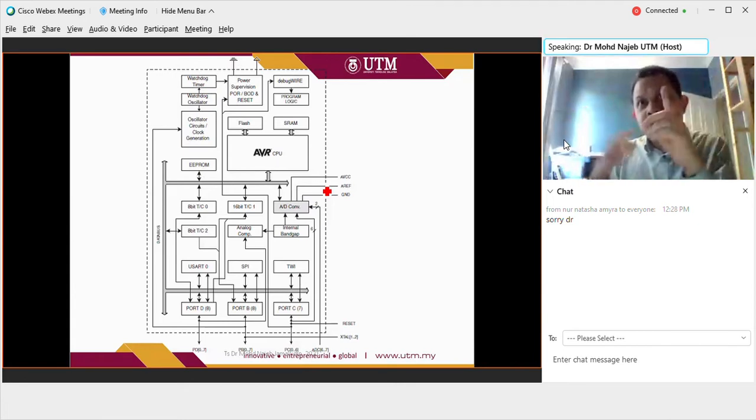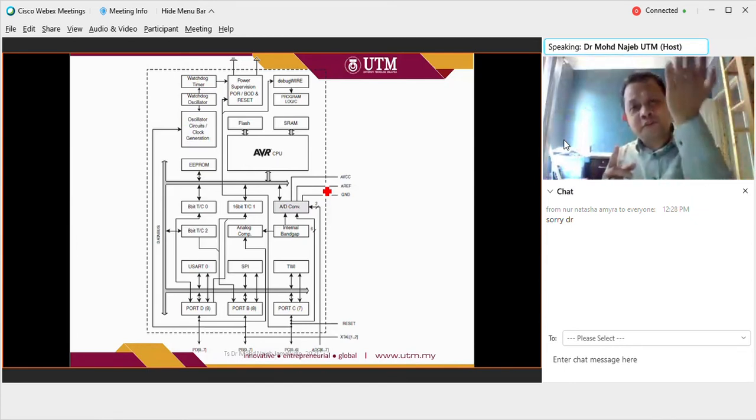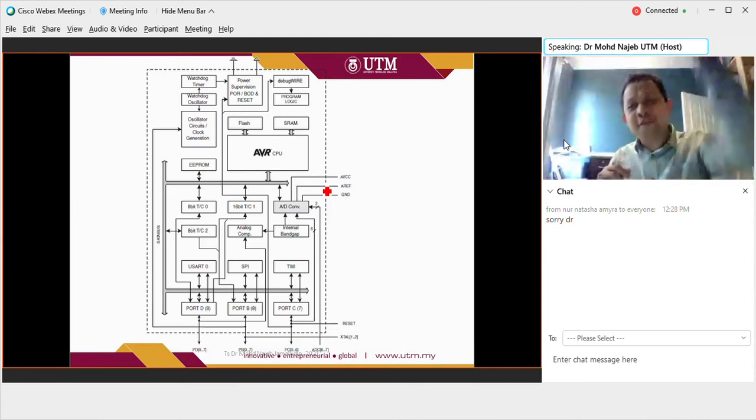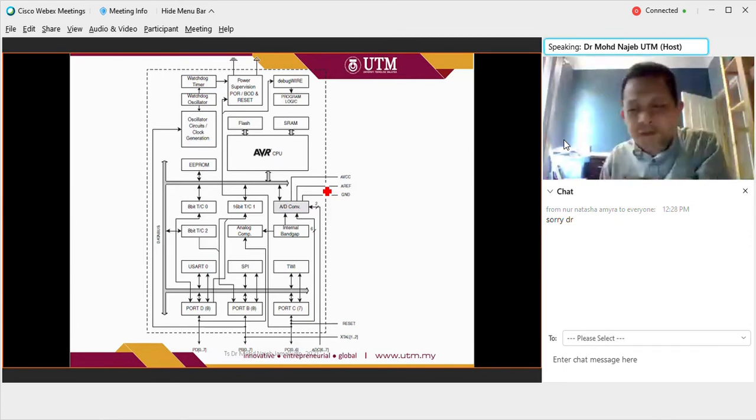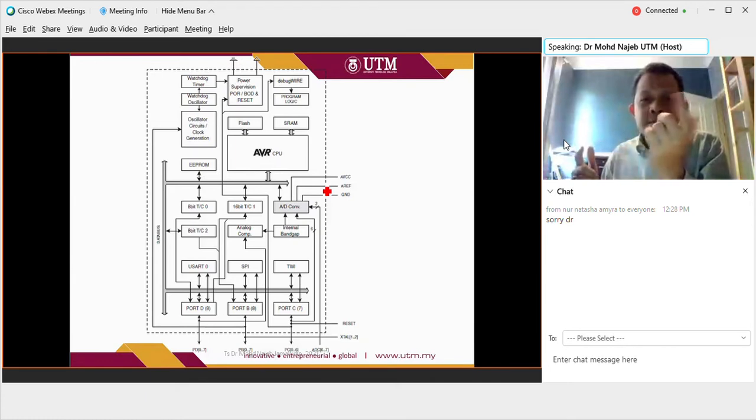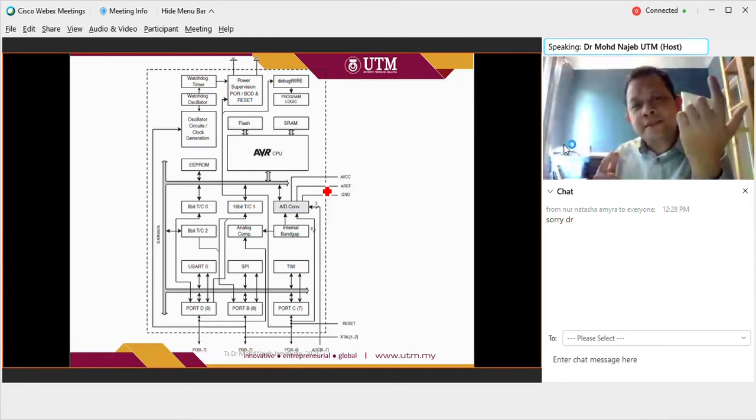So when you shoot the drone, the drone will not drop down, all right? It will just fly off to somewhere else, and you might lose your drone. So you might want a condition where, when you shoot the microprocessor, the watchdog will detect that, and at the same time you will still have time to disable those motors, and then the drone will come down. So this is a very useful feature lah, right?